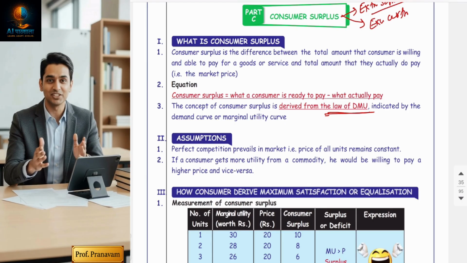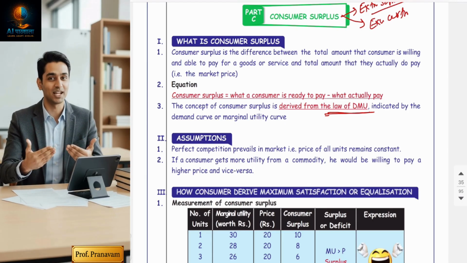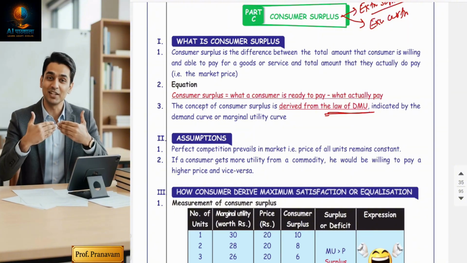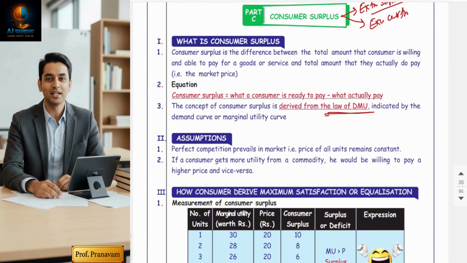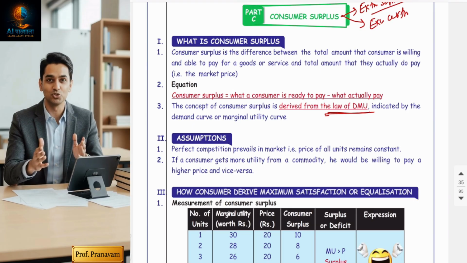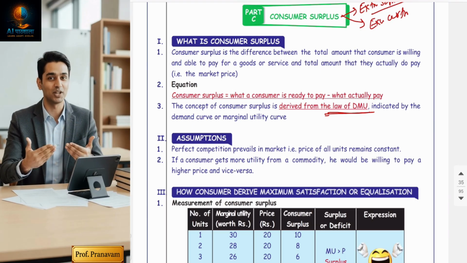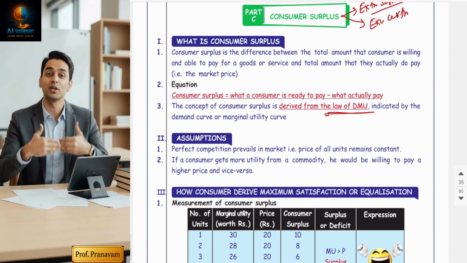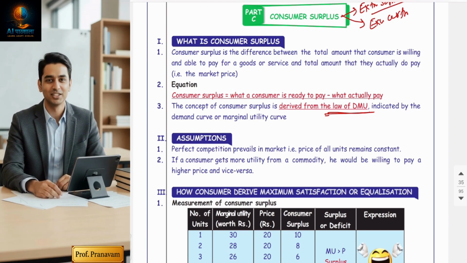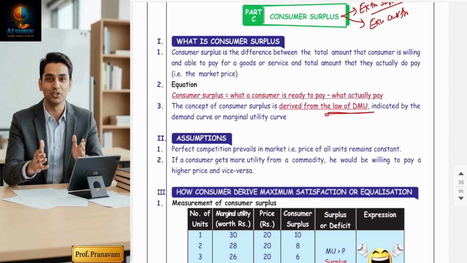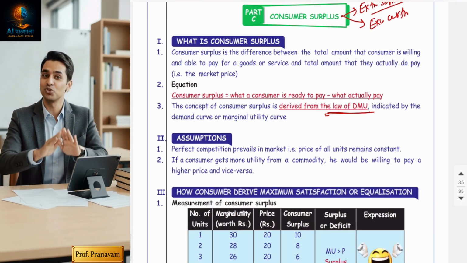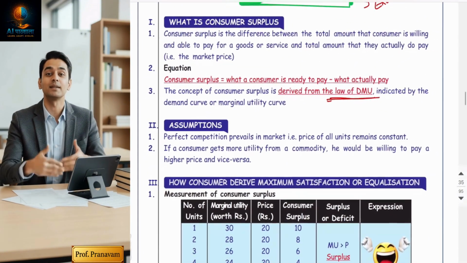Those who find goods costly, they don't purchase. They wait for the prices to reduce, right? Because they don't find that anticipated satisfaction while purchasing the goods. You know, utility does not mean actual satisfaction, it is anticipated satisfaction, right? And some people find the same goods cheaper and they purchase it. So it is a psychological concept, okay?